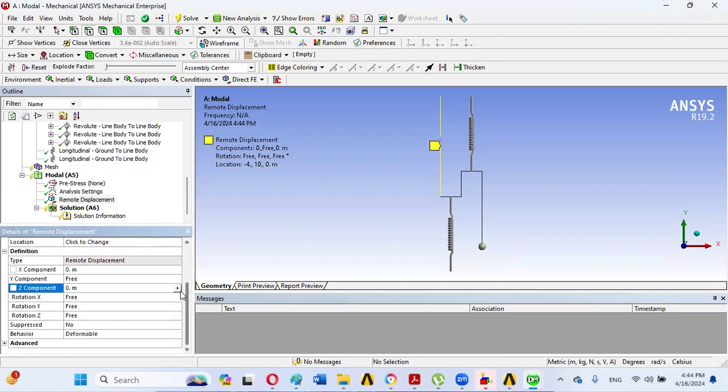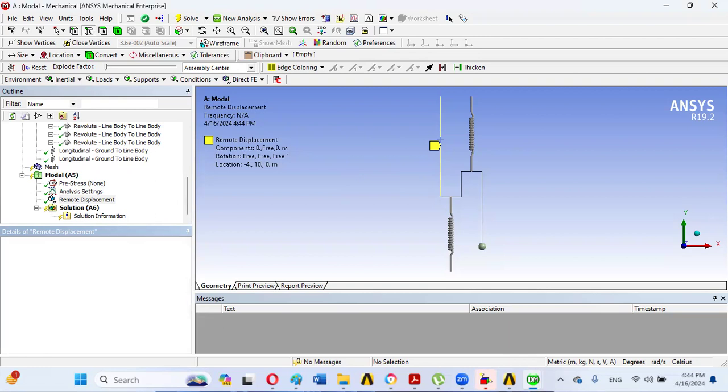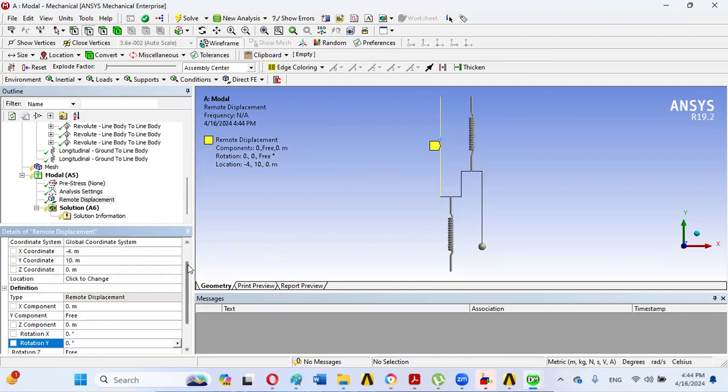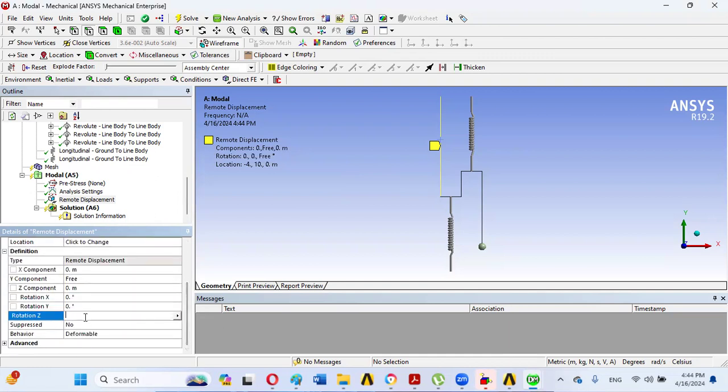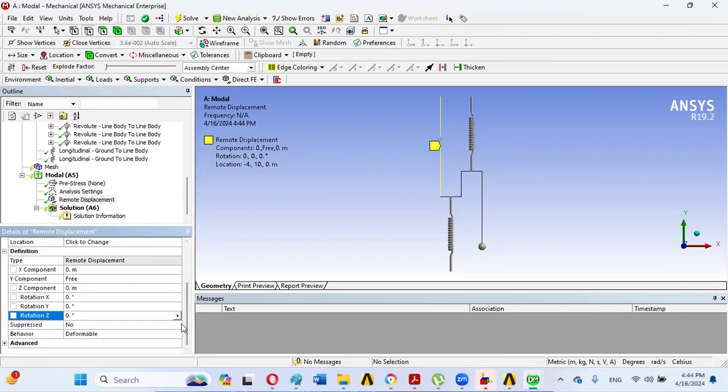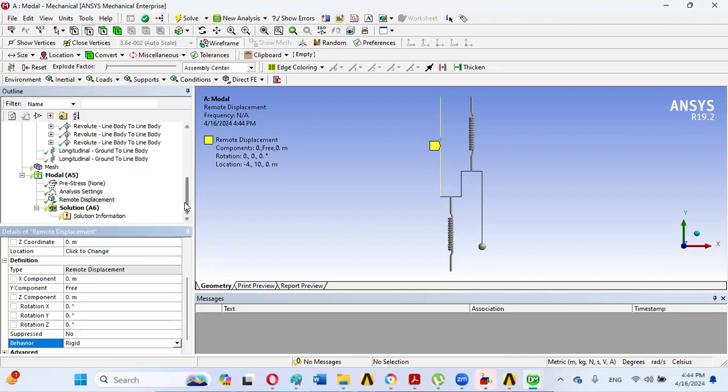And remember, only y must be free and all other parameters must be 0, so that its DOF is confined, and here its behavior must be rigid instead of deformable, so that the true deformation is highlighted.